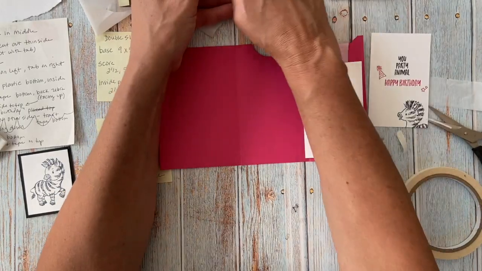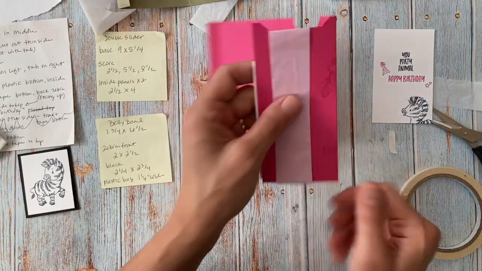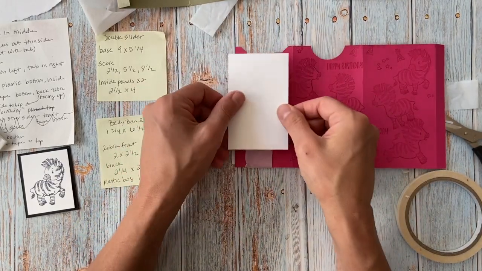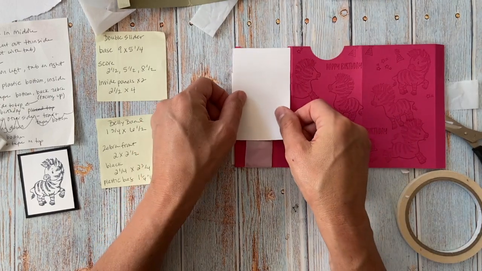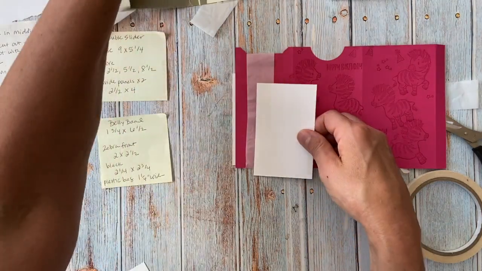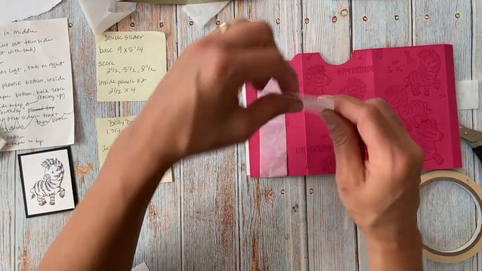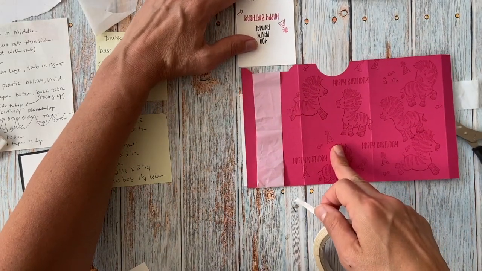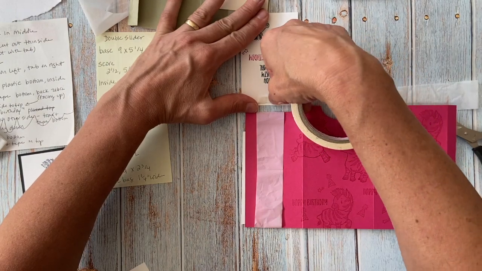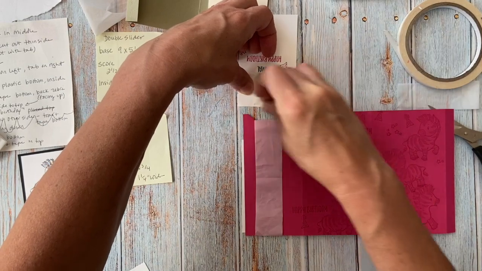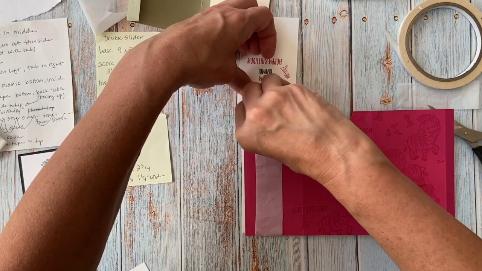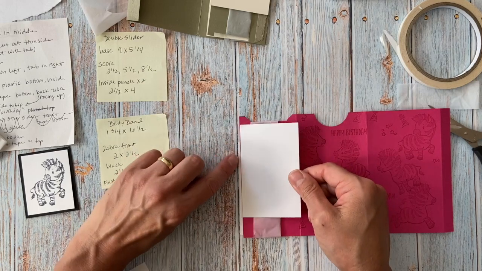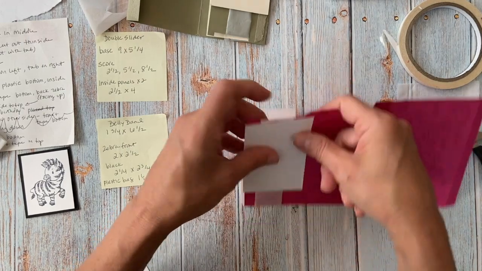And so then we are going to flip this over or even flip it over that way. And we're going to affix this. So we're going to do printed side down and we're going to put that on the top. So again, we're going to, this time we're going to tape it, put the tape or the tear and tape on the top, I'm going to line it up like this so I can just eyeball. You see my tear and tape goes right there. So you don't want it any wider than the plastic. And then you can just make sure that this is within the fold, but I also lined it up with the white that was underneath it. Okay.